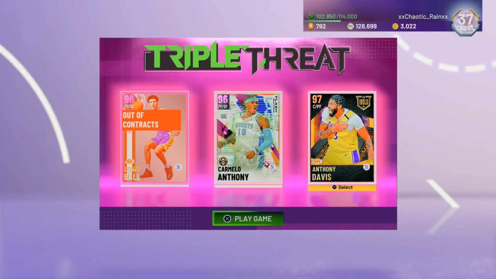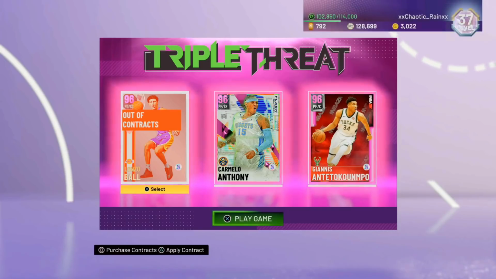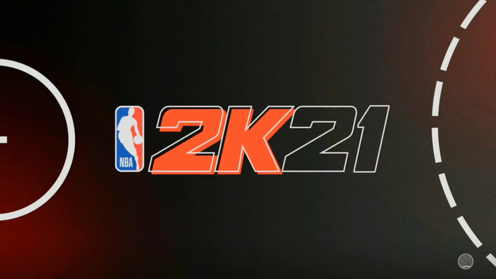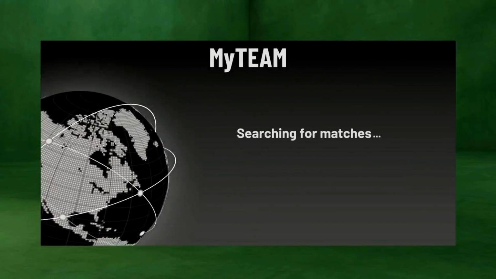So let's go. I love this Lonzo card, so I'm going to give Lonzo a run out. Let me go to Giannis. And let me go to Melo. I have not used Melo in current gen. I think actually he stood there in the Lonzo gameplay. Didn't really do anything, but yeah, let's have a look at Giannis.